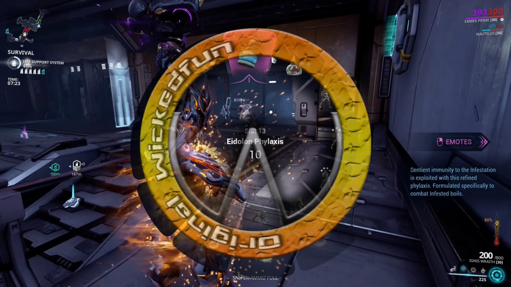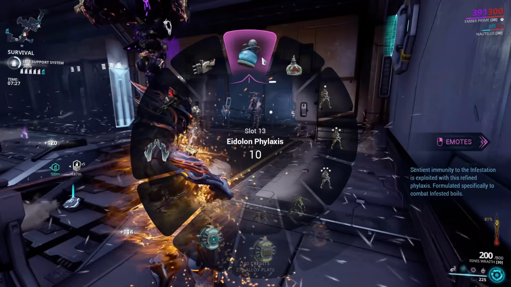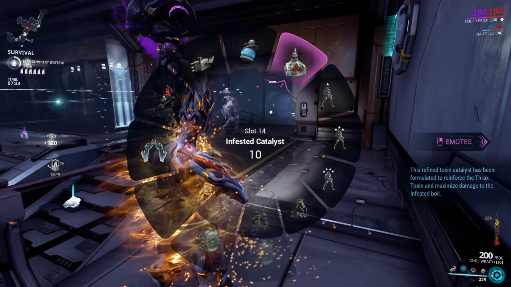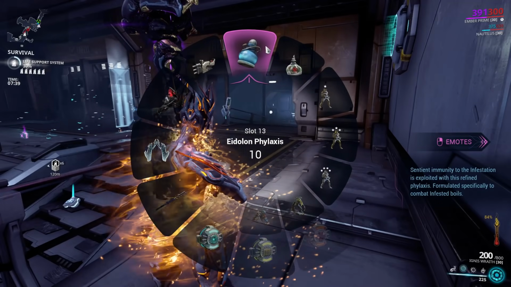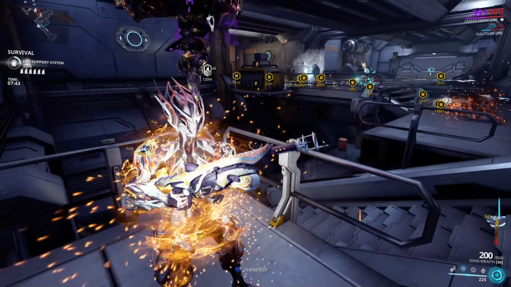So as I stand here letting my spectres do all the work, you will soon need the Eidolon Phalluses and the Infested Catalyst. Because, yes, finally, over a year and a half later apparently, Plague Storm is returning. Actually going up against the Infested, so nice timing on that one.